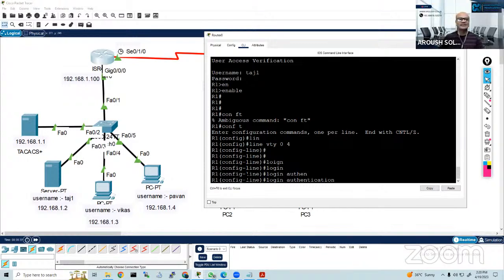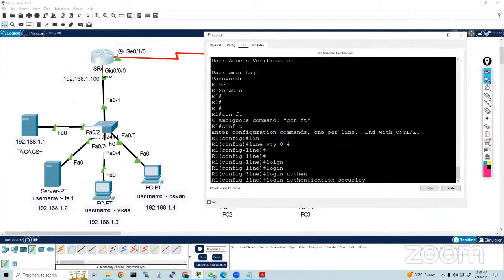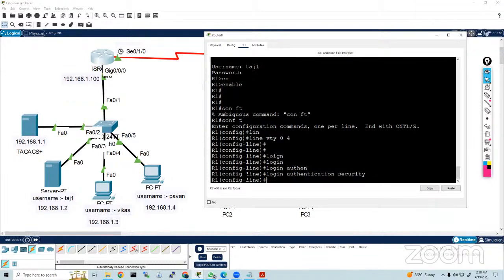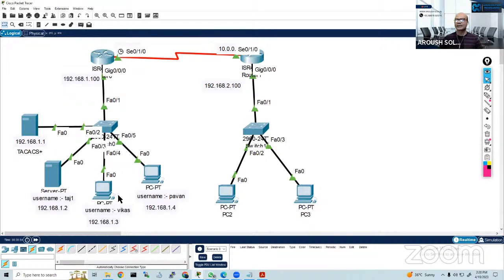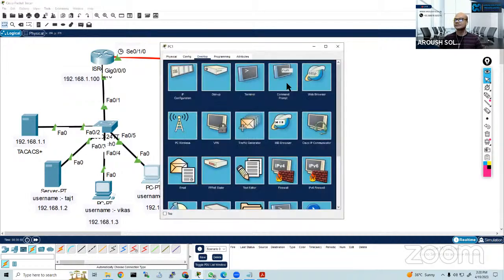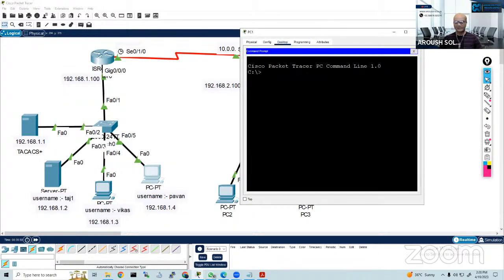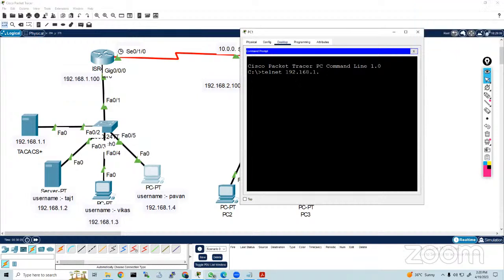Okay, line vty 0 4, login authentication security, right? We have given security there. Then exit. So how do I check this? Can I ping from this Pawan PC? I will do the telnet to 192.168.1.100.